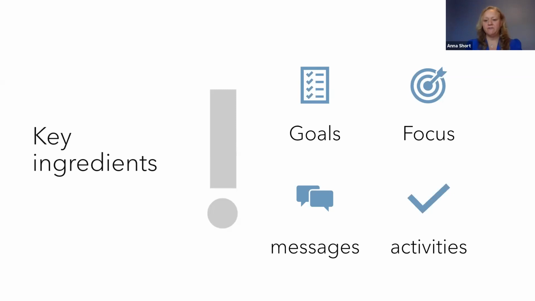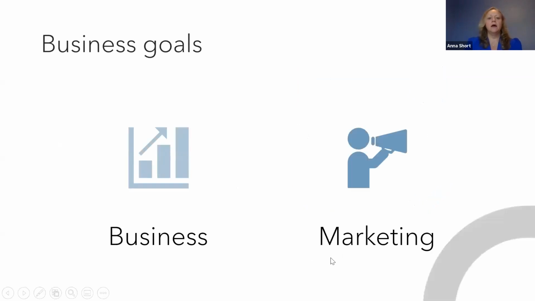So once we've got those top line 3 key messages, for example, we can break that down into a range of different marketing activities, and that again will be unique to your business. There are loads of marketing activities out there, and it's about finding the ones that you already do that work, and finding the ones that you may not have considered or might be a bit of a challenge for you. So goals, focus, messages, activities, those are the key ingredients there. Again, I've covered this really.